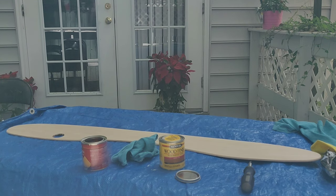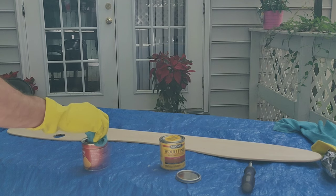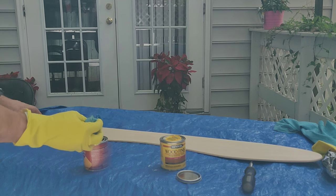Now, the nice thing about this too is you can use any type of cloth. It doesn't have to be a specific cloth. I'm using an old t-shirt. And according to the directions, it says to apply nice and heavy. Allow 5 to 15 minutes to dry and then wipe off excess. And then within 2 hours, you want to apply your actual stain.